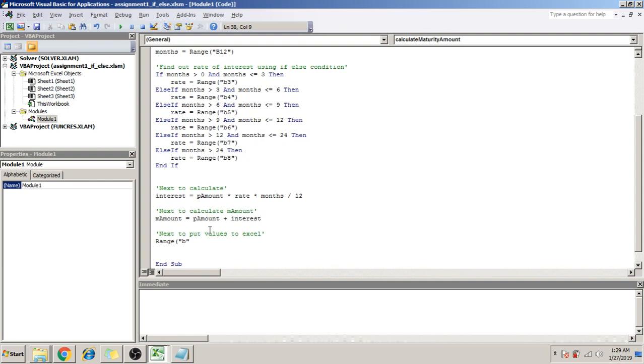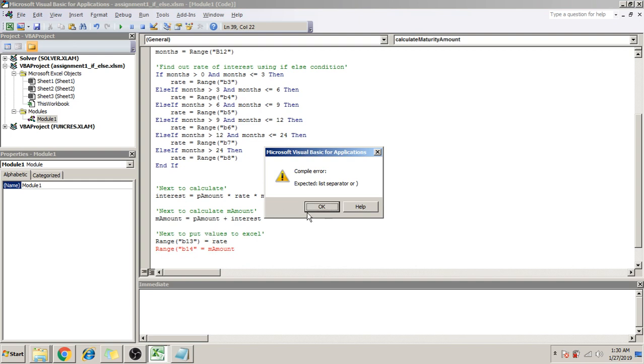So B13 is equal to your rate, that we got from the if else condition, and for range B14 it is M amount, that is your maturity amount.